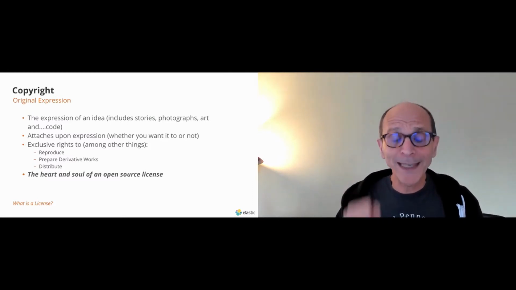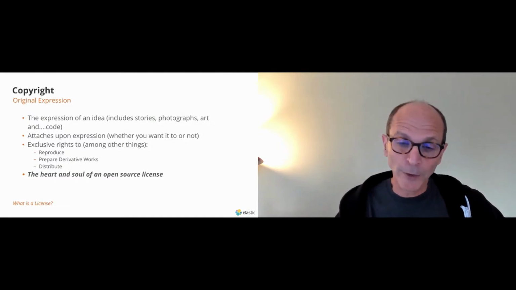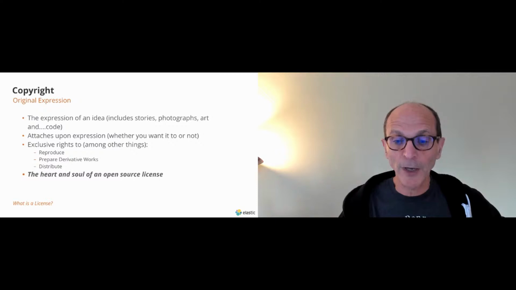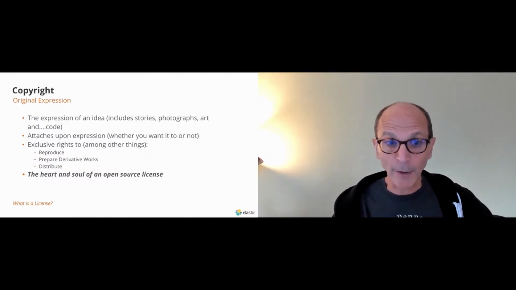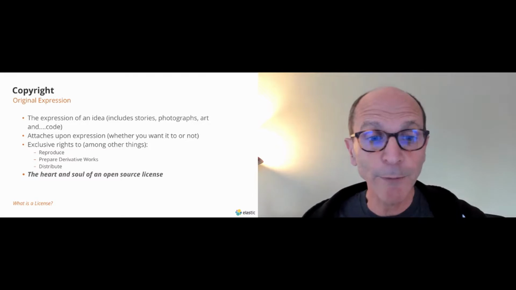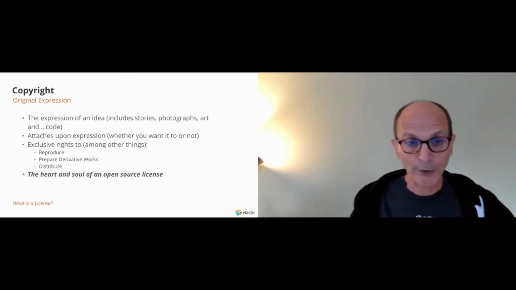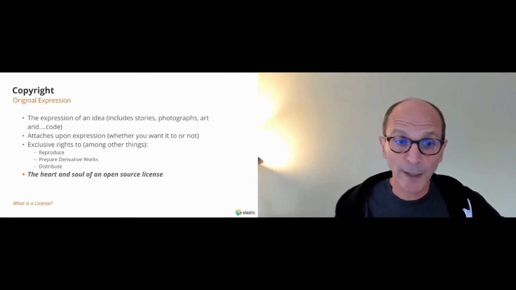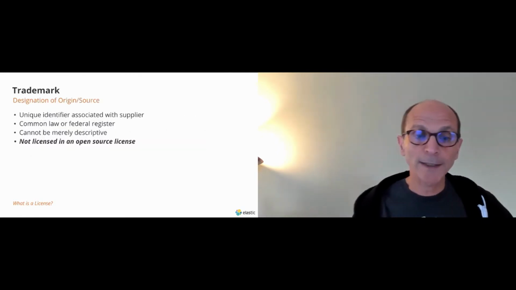But the key with copyright is it attaches upon expression. In other words, once you create that expression, you own copyright whether you want to or not. And it's automatic and it's there. And copyright gives the copyright owner the exclusive right to, among other things, reproduce, copy their expression, prepare derivative works of that expression, and distribute that expression. And again, copyright is the heart and soul of an open source license.